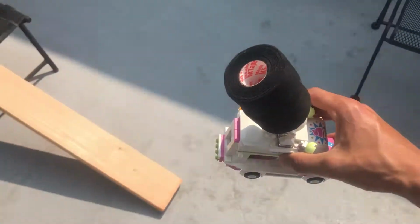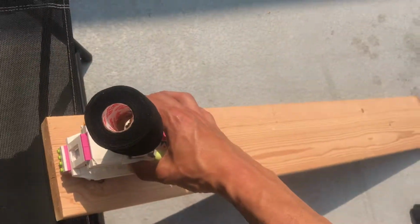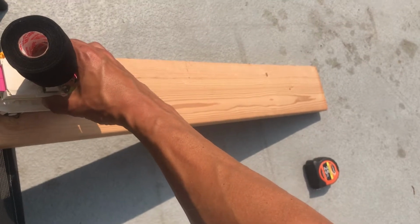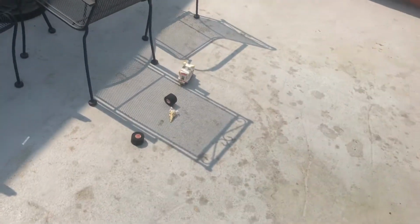So, put these back on. Okay, that's all gonna stay. Good. Alright, here we go. Trial number 2. Get it all lined up. So you can see the end now. Okay, trial number 2. And 3, 2, 1. Sweet. Getting pretty good at this.